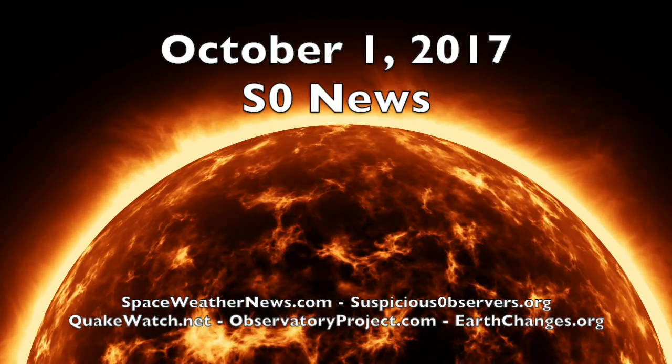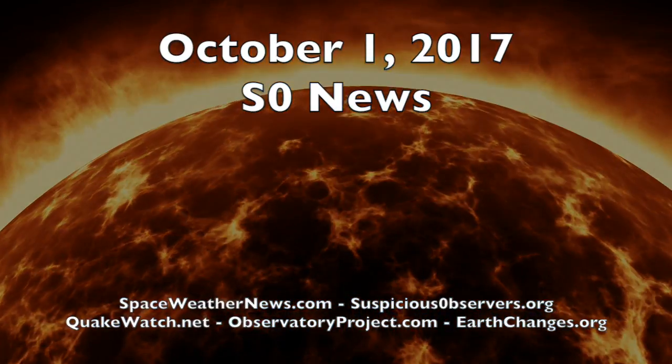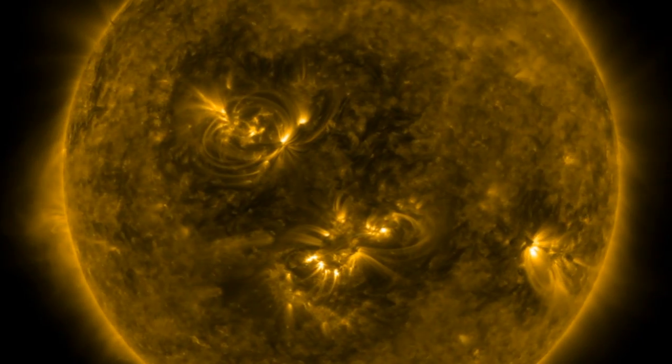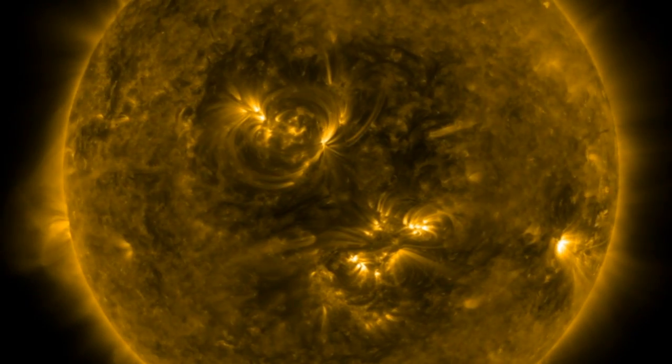It is the start of my favorite month of the year. Today's news will be focusing on the sun, short-term geomagnetic cycles, and a bit of weather as well. Right now, the sun is dominated by large umbral magnetic field loops above sunspots here in 171 angstroms, and yet we've seen solar flaring no higher than when we've got no sunspots at all.